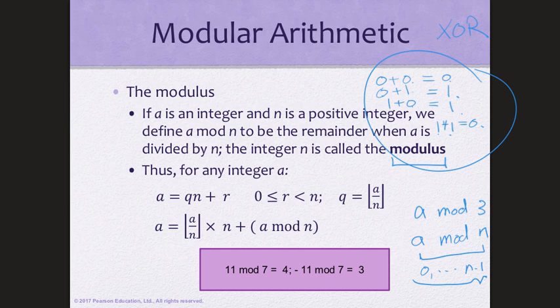Similarly, if we want to add any two numbers mod n, you add them and then you divide that by n and you get the remainder. Similarly here, when we add 1 plus 1, it gives us 2, and then mod 2, this is going to be 0, because if you divide 2 by 2, the remainder is 0. That's how you represent something modulo n.